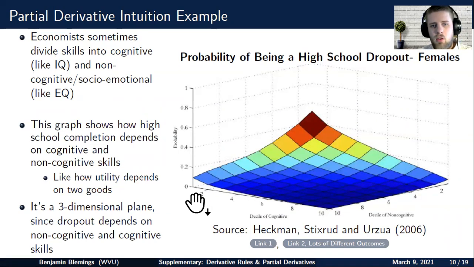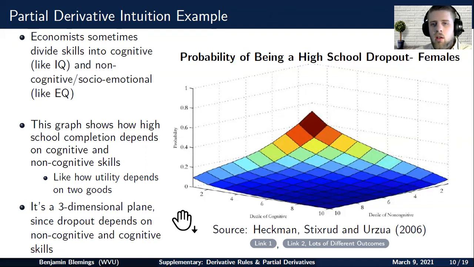So this is your probability of completing high school, and you notice that it ranges from 0 to 1 like a probability would. The highest point we see is this 0.5 over here. And these are for the people who have the lowest cognitive and lowest non-cognitive ability, who are the most likely to drop out of high school. So it shouldn't be too opaque or non-intuitive. If you have low cognitive and low non-cognitive skills, you're the most likely to drop out.